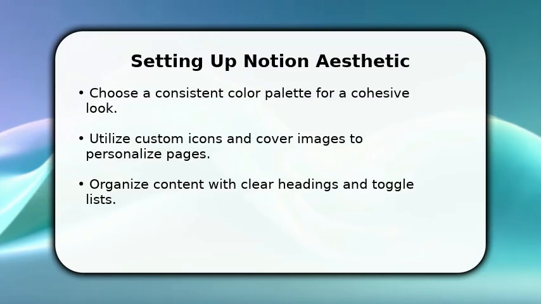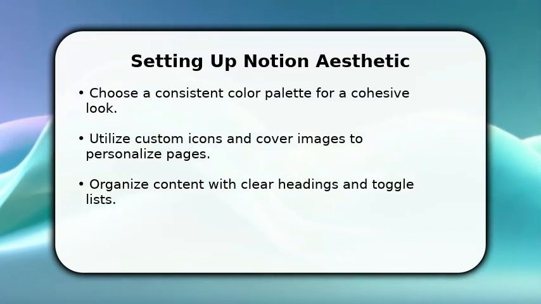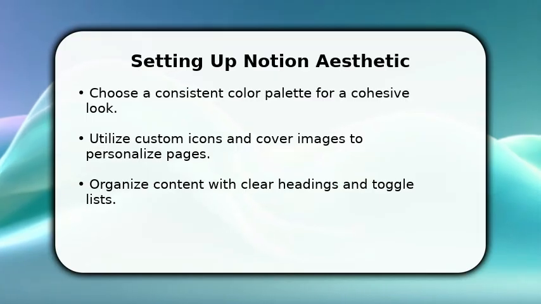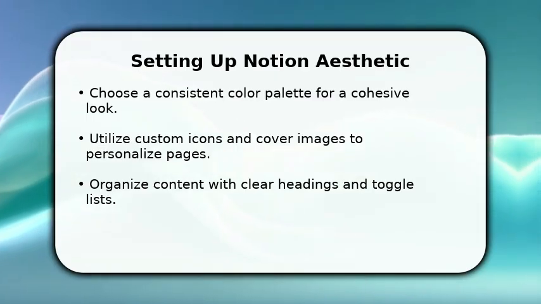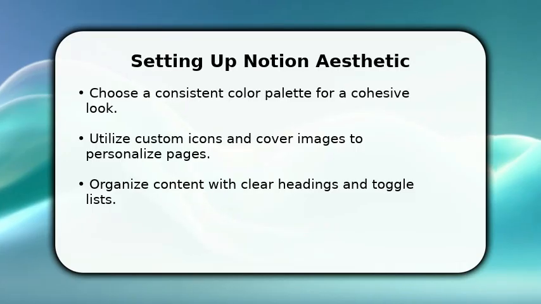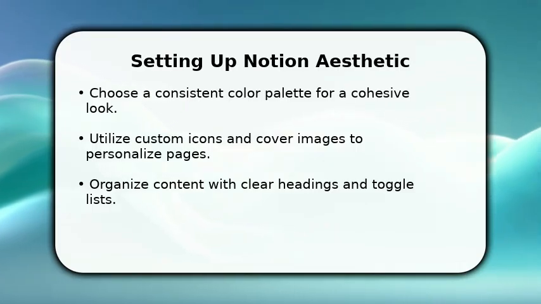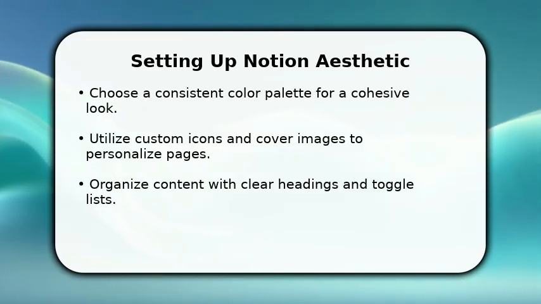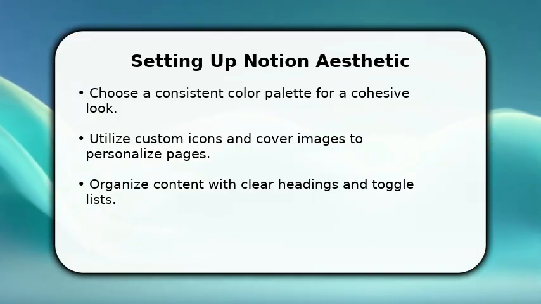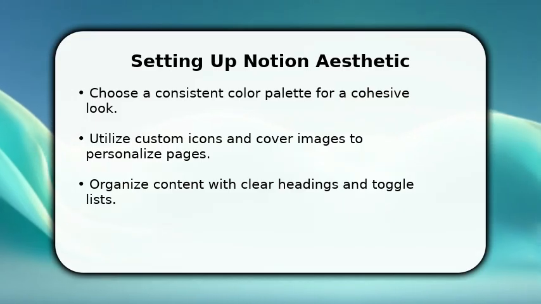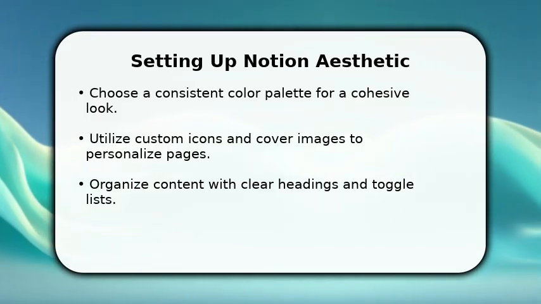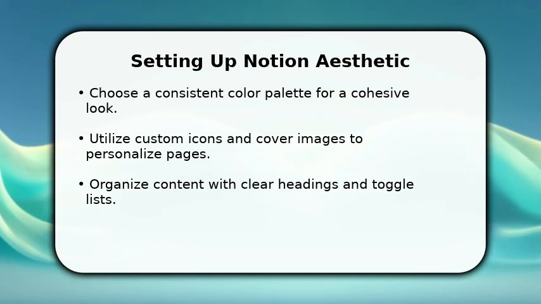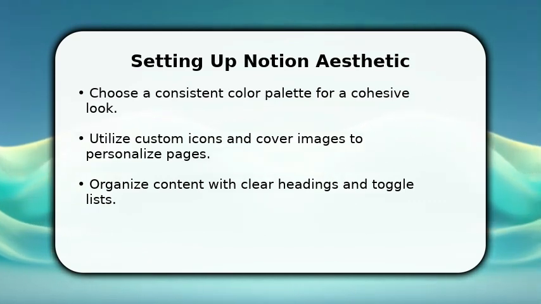Enjoy the video. In this video, I will explain how to set up Notion Aesthetic. To begin, select a consistent color palette for your workspace, aiming for 3 to 5 complementary shades. Next, personalize your pages with custom icons and cover images that reflect your style. Organize your content using clear headings and toggle lists to maintain a clean layout. Finally, consider embedding useful widgets for dynamic and interactive elements, enhancing both form and function.